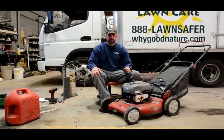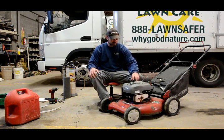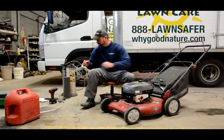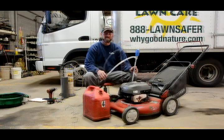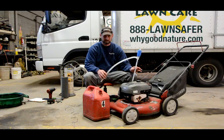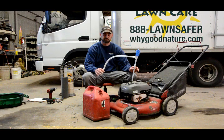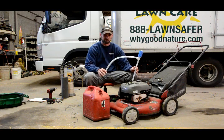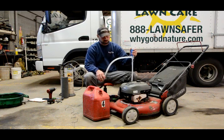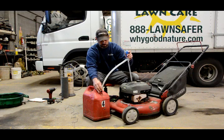The first step we do when the mowers come in — being as it's fall and they're going to be sitting for a few months before use — is we drain the gas. Everybody knows where your gas cap is; you remove that. I usually use a siphon and an OSHA approved container to put the used gas into. You want to make sure you're in a well-ventilated area, there's no open flames around you, and that you have a proper container to put the fuel in. Getting rid of the fuel when you're done with it is also important — we want to make sure we're environmentally friendly and disposing of that correctly. Draining the gas with a siphon pump is basically just using the hand pump and going ahead and draining the used gas out into the proper container.